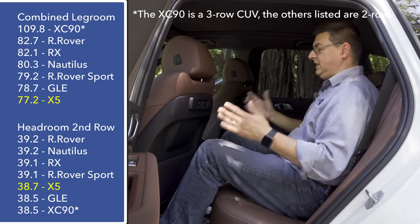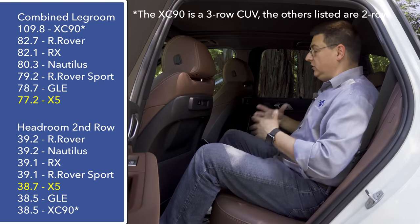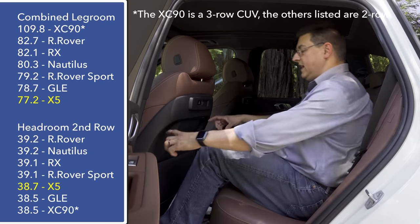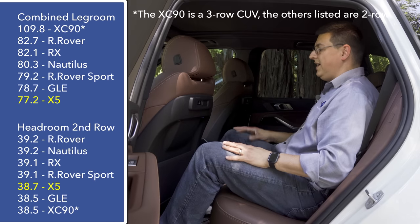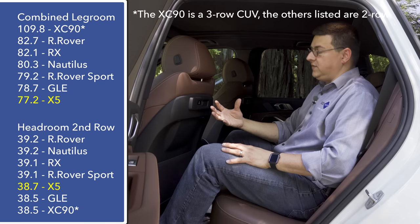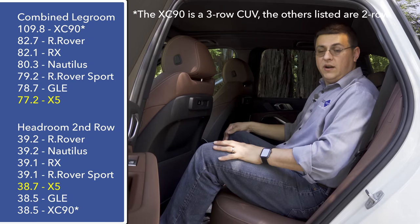Hopping into the back seat, legroom is overall generous, but you will find more legroom in many of the direct competition, including the Range Rover and the recently released Audi Q8. That said, I still have about five inches of legroom left sitting behind myself, and that is one of the big reasons you might want to upgrade from an X3 into an X5. Rear-facing child seats and large adults are going to fit more comfortably back here.